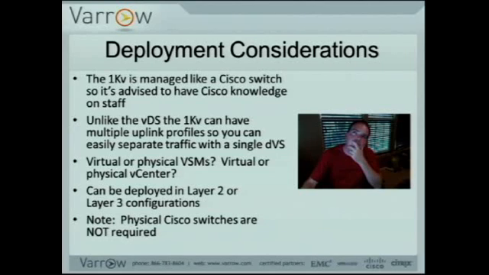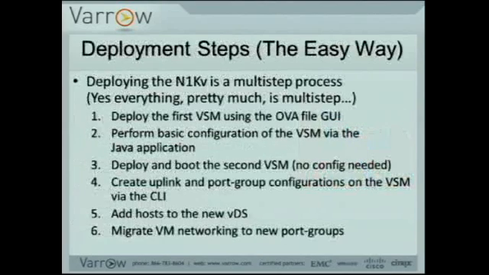But the VEMs and the VSMs must communicate. They have to talk to each other for configuration and other information. You can do it via layer 2 or layer 3. Layer 2 just means I have a couple of VLANs that exist between them, no IP addresses. It's simple, it's easy. VLANs normally, outside of a service provider, are not constrained. There's also layer 3 where it uses a VM kernel IP on the vSphere host and a management IP on the VSM and talks via layer 3. What it really does is create a GRE tunnel between them and then does layer 2, but it doesn't really matter. Most of my deployments are still layer 2 because it's simple, easy. That's the way I've always done it, and I'm not going to change unless I have to. But there is an option.